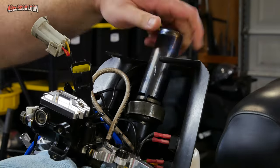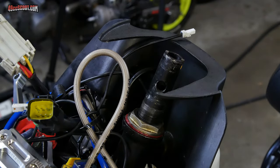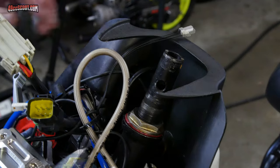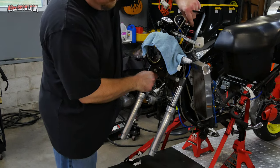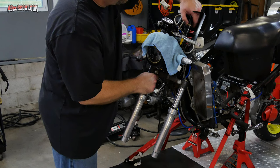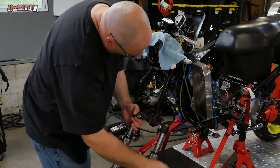The lower nut is not usually very tight. Once both of those are off, the dust cap can be removed. There's no seal on this bike, just a cap that keeps the majority of debris and water out, but you can see that the old grease still looks pretty clean. Now this nut can be removed — you either need a very deep socket or some type of wrench here. As this nut is backed off, it will allow the steering stem to start moving, so the steering stem has to be supported from the bottom to prevent it from falling and to make removing the nut easier. Then the stem can slide out of the frame, but be careful not to lose the bearings or anything else that may come out with it.